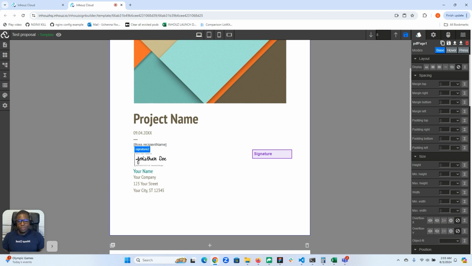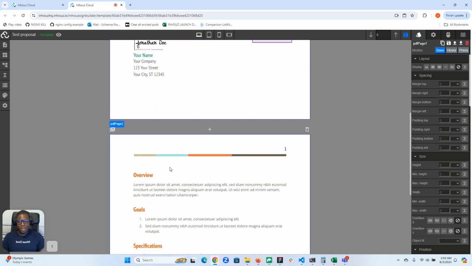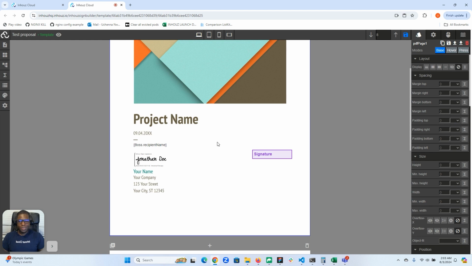So with just these two examples, you kind of get the idea of configuring your documents. These documents might not necessarily be the best example because we do have a lot of space, so it's kind of hard to see the need for a responsive design. But if you had a document that was filled with a lot of text, a lot of slots to write, that was space sensitive, had a ton of words, like your standard legal document, having the ability to make them responsive is a superpower for an e-signature platform.